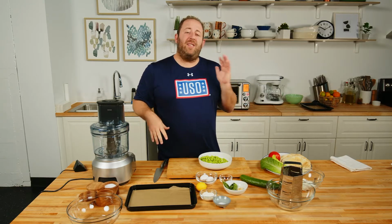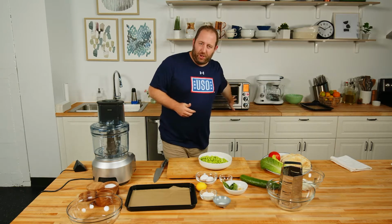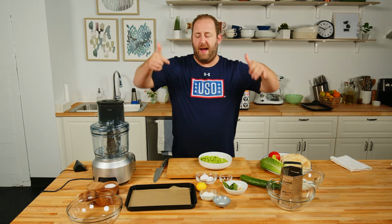But anything else, typically it's convection, which really gives you that even heat. So if you have convection, put it on at 450. Cool? Thumbs up? All right.